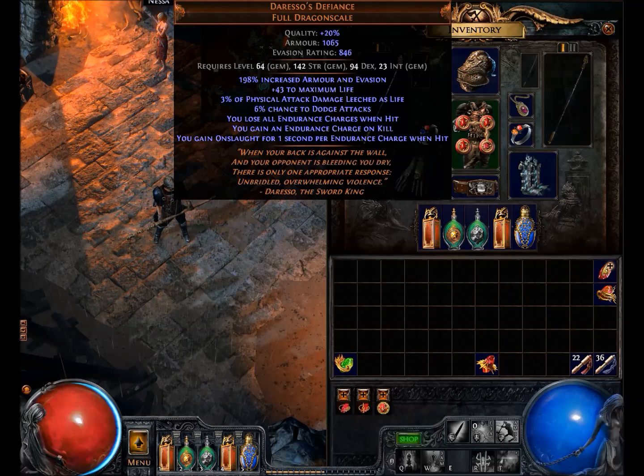Daresso's Defiance is used for quite a few reasons actually. Not only is it massive armor and evasion, which we take a passive that turns all the evasion to armor, so you're going to get a considerable amount of armor from this, but it adds life, leeched life, which is great for this build. Dodge attacks is just a bonus, but here's the fun part. When you're leaping around a lot, you get 1 endurance charge per kill. So you're almost always going to have up 3 endurance charges because you kill massive hordes really quickly. You kill everything really quick.